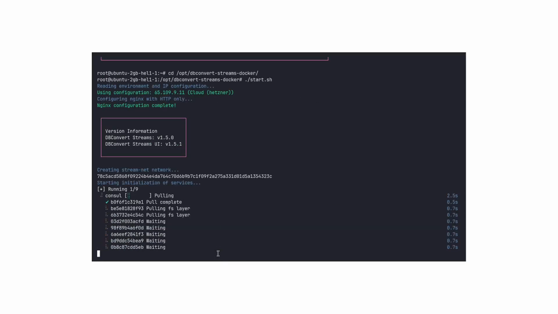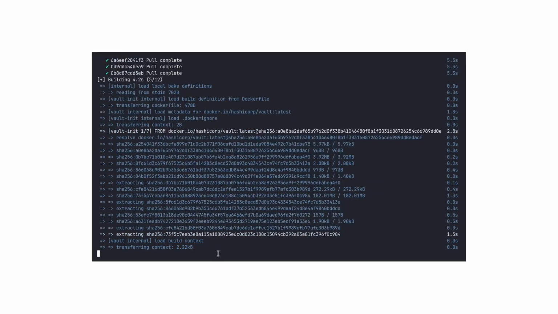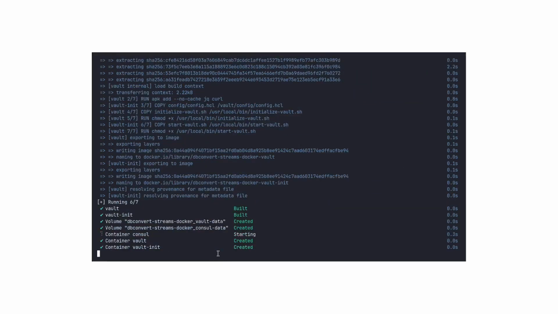After running the script, the system sets up networking, configures Nginx, and shows the version info. Then it pulls all required containers and starts initializing services.